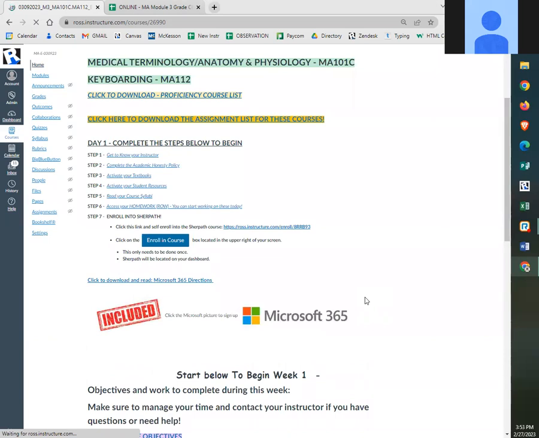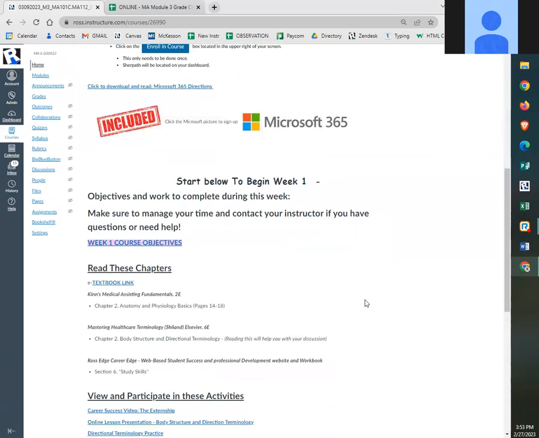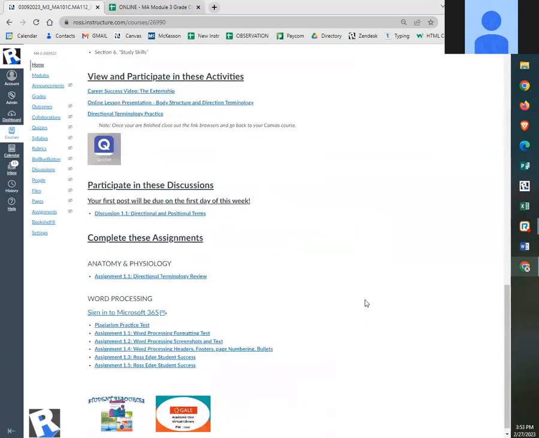Hopefully it's going to work out well and it'll be easy. I think it's just going to be a little bit of a learning curve on how to present it and how it goes. But I think the students are going to like it. It's keeping them all on one page, in the same kind of flow of the course. And all they have to do is go to this page to see what they have to do for the week.